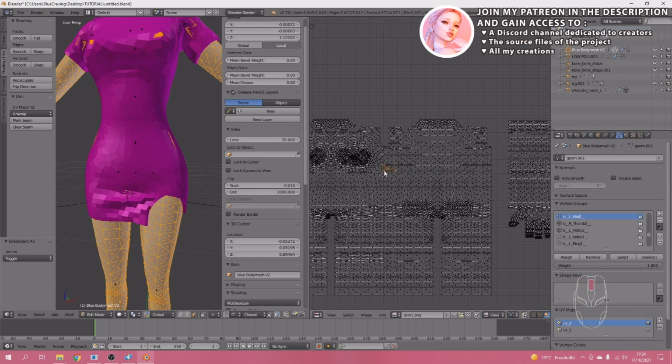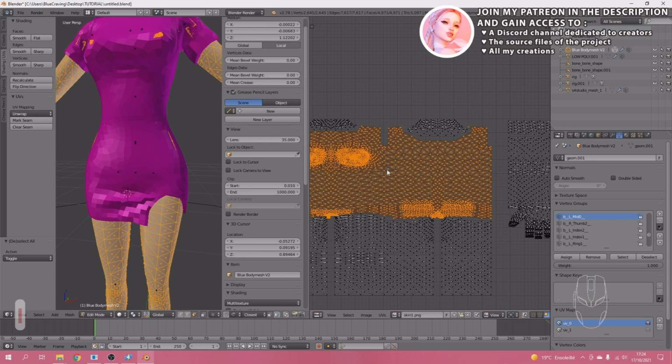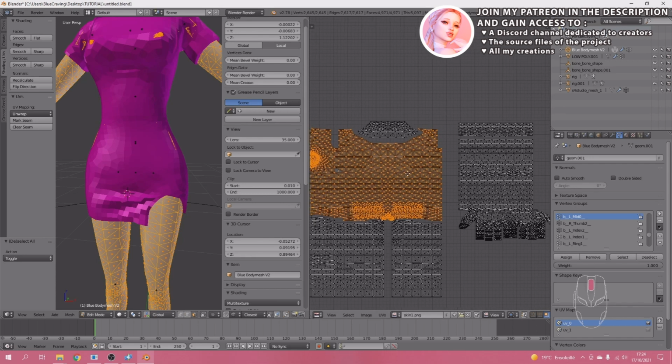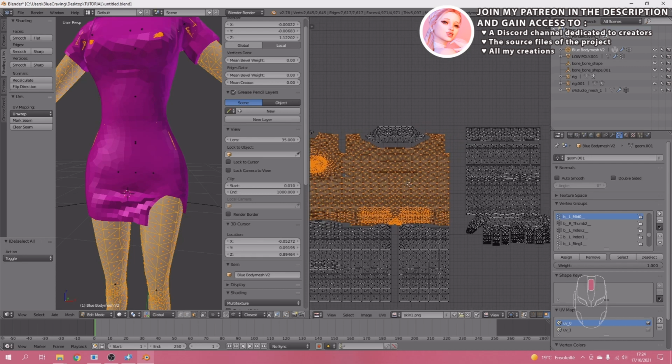Select on the main and hit L. If you did a good job by separating your parts, just select it all, and what could be separate will light up.